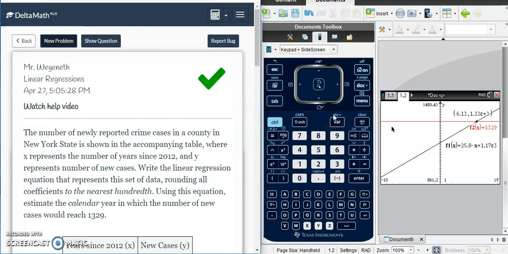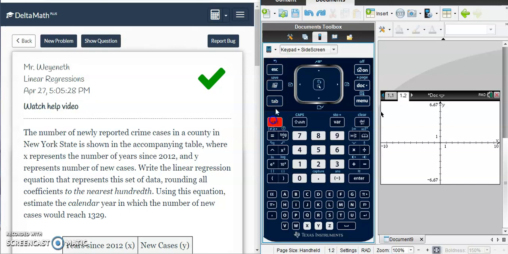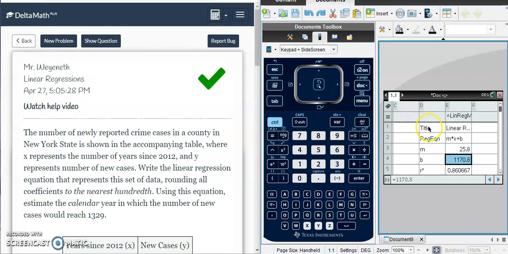Okay. I also had told you that I would show you how to create a scatter plot. So what I'm going to do here is just undo some of these things and get back to where we were. Let's say this was our set of data. We've got it already entered in. I already know the linear regression because I did it without the scatter plot. But the scatter plot can be useful, and I'll talk you through why.